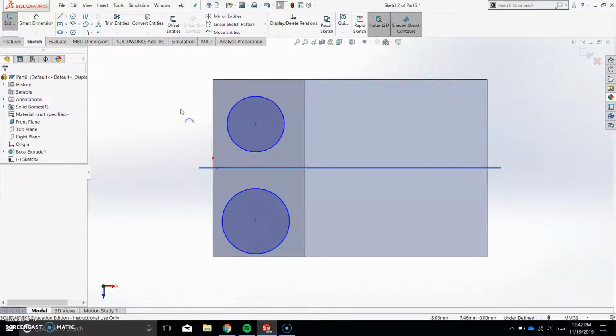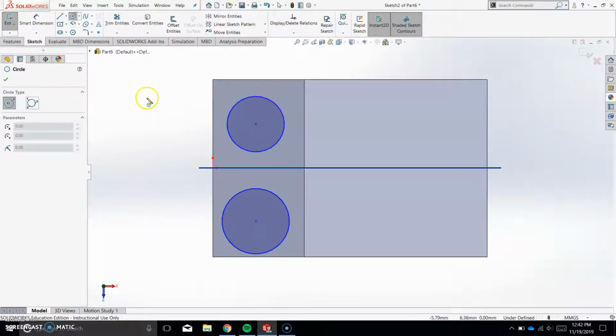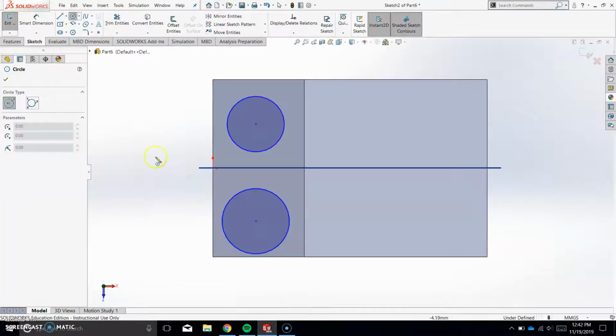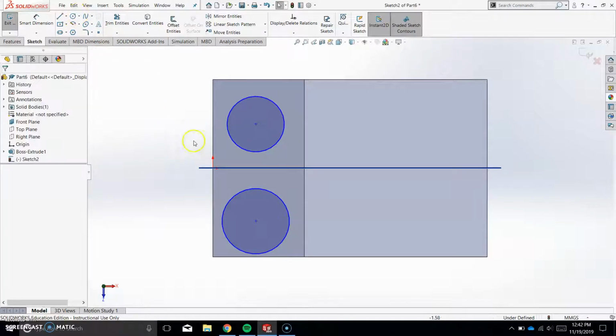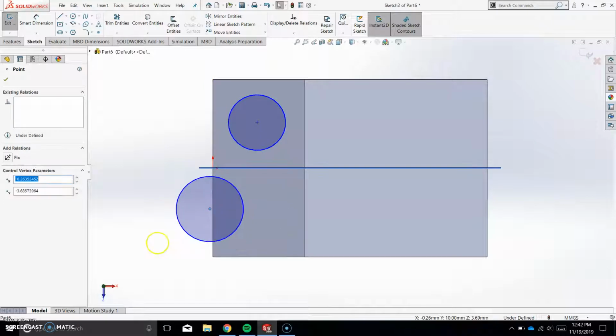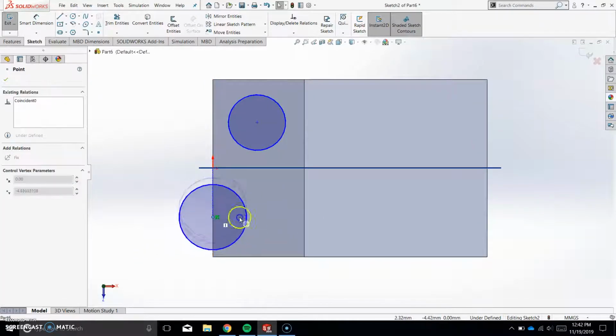If you need to delete, you need to exit the tool by hitting escape or pressing on the button here. See how it goes away. Here I have the tool, and here I don't have it. So now you can reposition them and move them. If by accident you create a relation with it and it doesn't let you move it, make sure you delete that, and it should let you move it.